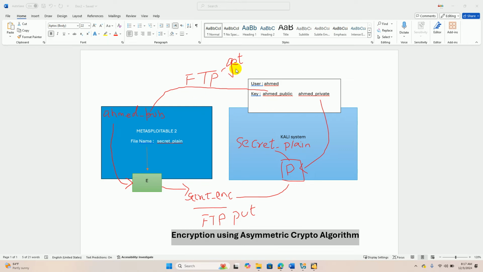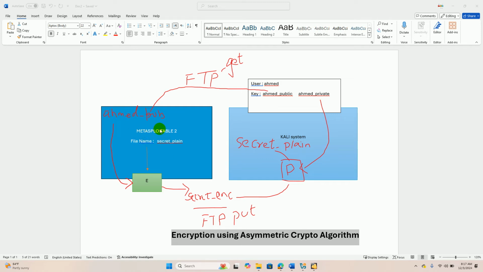So using the get method, it will get the public key of the user Ahmed in the Kali system. So now the public key of Ahmed is available in the Metasploitable 2.